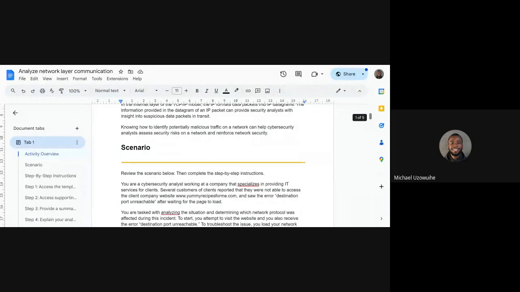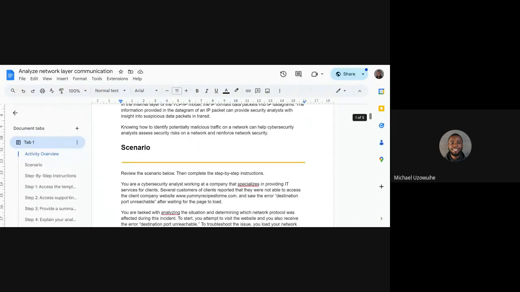Okay. Data in the network layer under the TCP/IP model is called frames. Data in the internet layer is called IP datagrams.